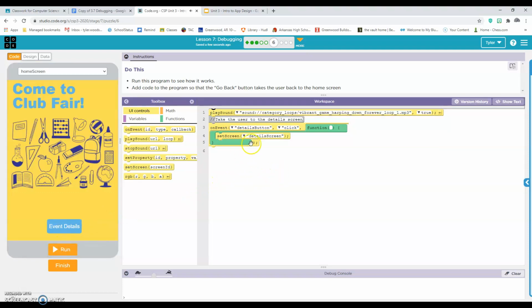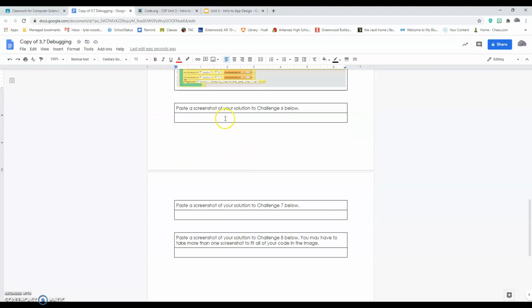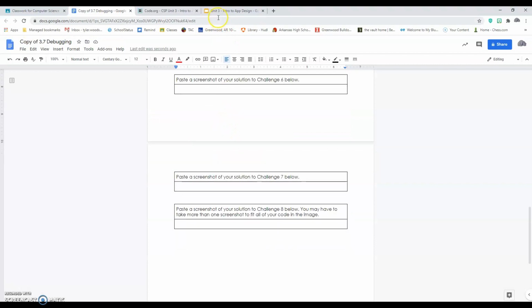I'm going to let you guys work with a partner to try to figure this one out. If you're at home, you're going to have to work with a parent or a sibling, or you can just keep working on your own. You should be able to figure it out. But remember, this is how they're getting this one to work. You can look at it and use it as a reference. You're basically going to have to copy this. Once you get that working, you snip it and attach that for challenge number 6.